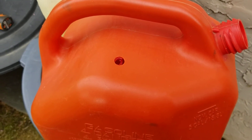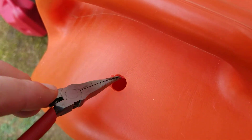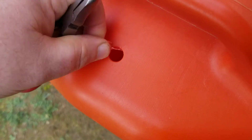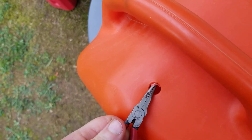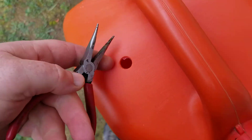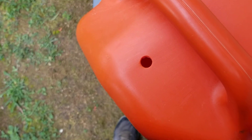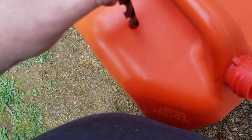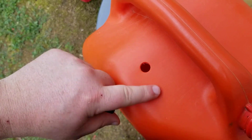I just got the hole reamed out to a half-inch. If you look inside the hole you can see there's a piece of plastic still holding on in there — reach in with a pair of needle-nose pliers and pull that out, because you don't want it falling into your fuel can. A big chunk just came off. I took a half-inch drill bit to clean the hole up a little bit. Try to get all the loose pieces off, and if it's still stuck in there it's probably going to be fine. I'd just take a half-inch bit, run it down in there, and clean that hole up — it's not necessary, but I'm trying to make it as smooth a surface as possible for that vent to mount into.